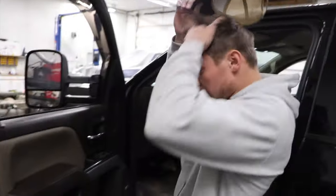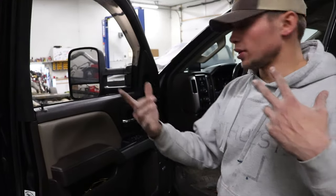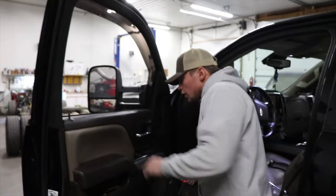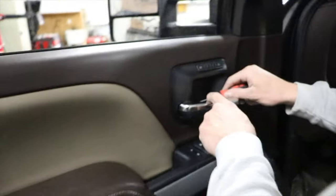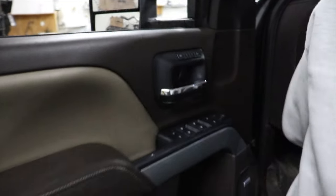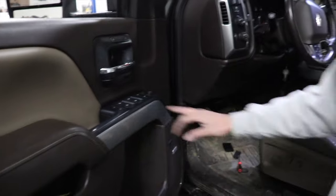Okay, so we're gonna show y'all how to take the door panel off. We already did the other side, so we kinda know how, because you gotta get into it again to refresh your memory. We've done this before, but there's a panel in here. Get yourself a little ice pick or something. There's one here and one up in here. You got a spot, just get underneath them, pop them out. And then you're gonna have two bolts here, one under this cover, and then two in the bottom of the door here.